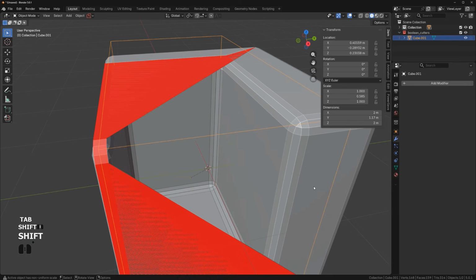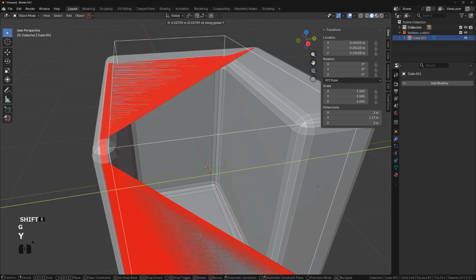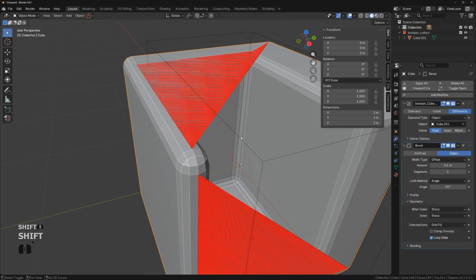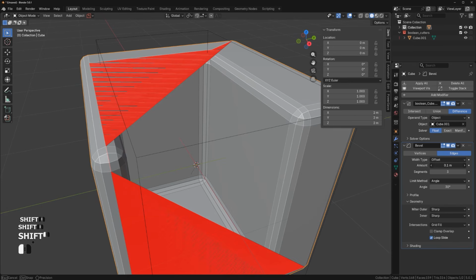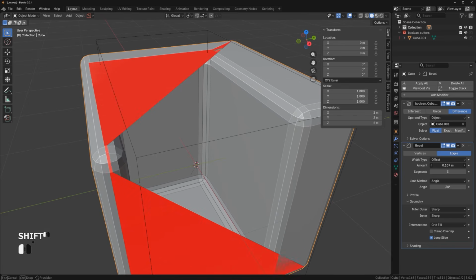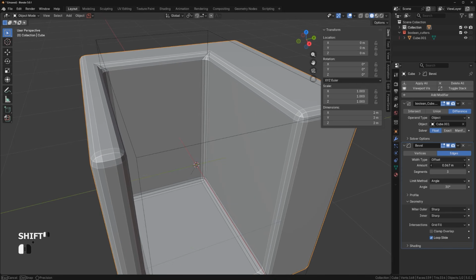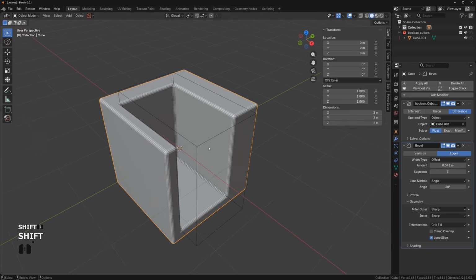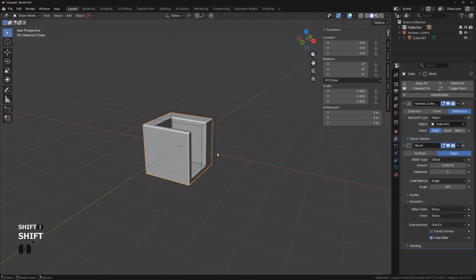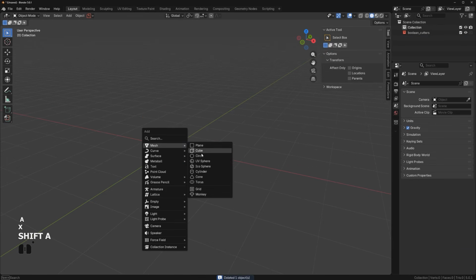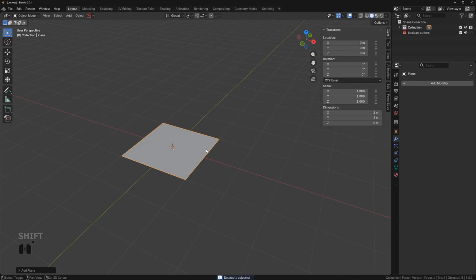So the solution here will be to move this cutter until these two bevels here, you see on the left hand side, don't overlap. Or what you could do is make this bevel smaller so it doesn't overlap here. See that? They just clash and flip under one another, and literally the guts of the cube spill outside. That's what's happening here, right? This is one of the most common issues with shading. Another problem with shading is going to be bent faces. Now, in order to understand bent faces, you need to understand topology.